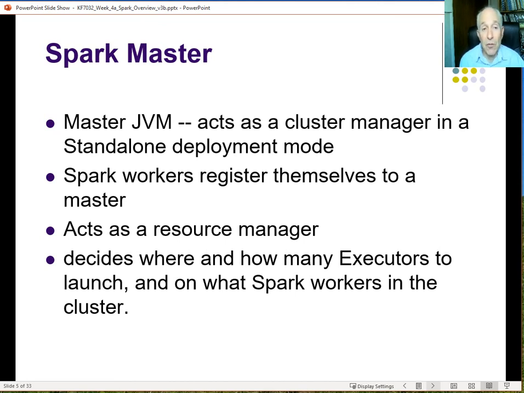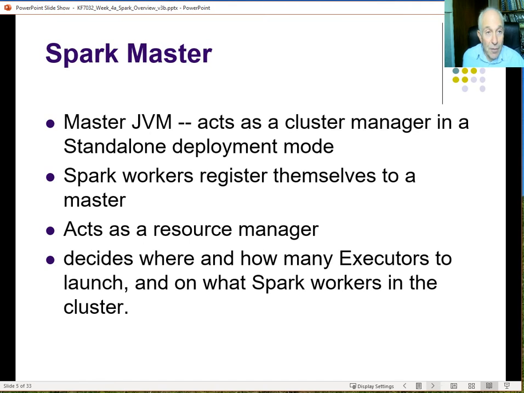They register themselves with the master and the master distributes work to them. And it also acts as a manager for resources. It decides how many executor processes there are to launch and what workers will be attached to those. So this is really something that you should be aware of.